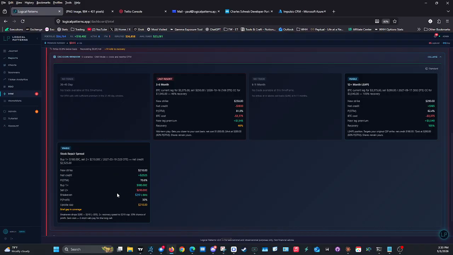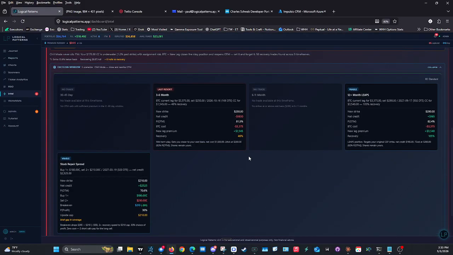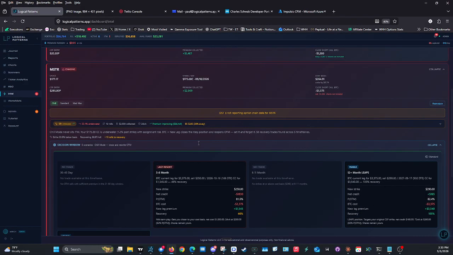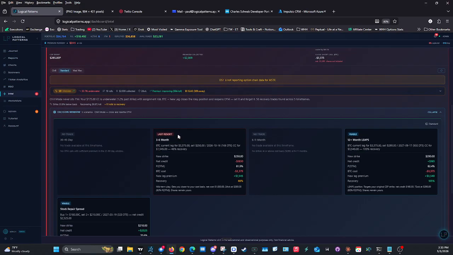But this is actually something that we need to discuss on a future call. I need to teach it to you guys, and then you all have to make a decision whether or not you want to turn on margin. But this is one of the best ways to fix a position that you got caught chasing on. Okay. But whatever. I'm not going to teach it now though. You can look it up if you want, a stock repair spread. You can study it if you'd like. And if any of you do, I would love to get input from you. Because again, I'm still learning. But anyway, so that's chill. Standard is just going to be standard recommendations.